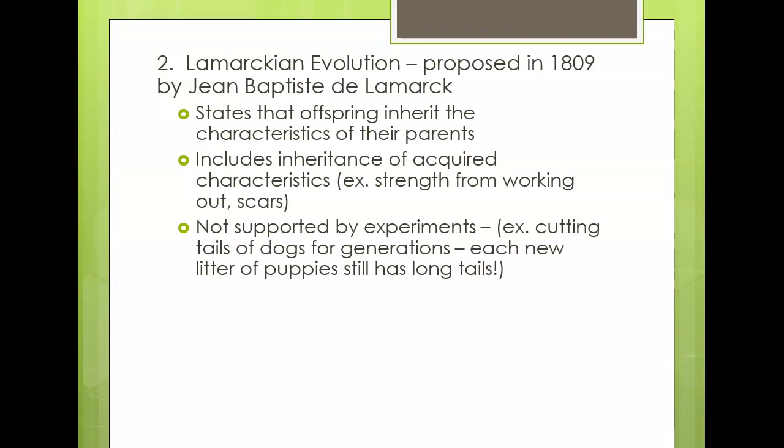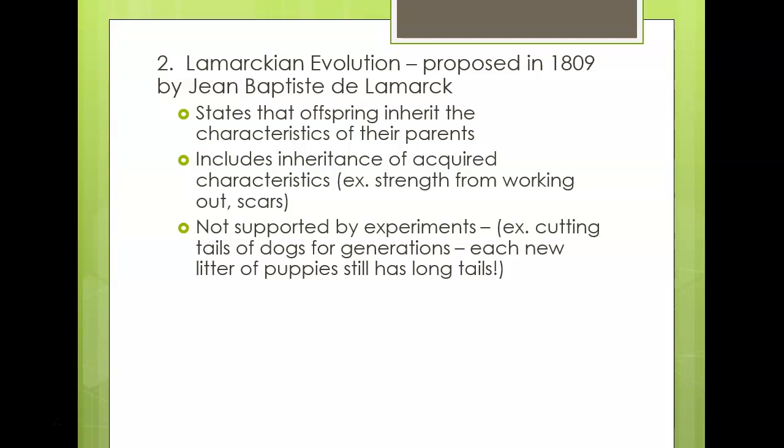Okay, so it took literally centuries before people tried to come up with a different theory. And the first person to develop that was Jean-Baptiste de Lamarck. He proposed Lamarckian evolution in 1809. As you might expect from that name, he was a French scientist. And what he realized, and this should have been pretty obvious, but they didn't put it into a theory, was that offspring resemble their parents. And he thought that that meant that what happened to parents could influence their offspring.